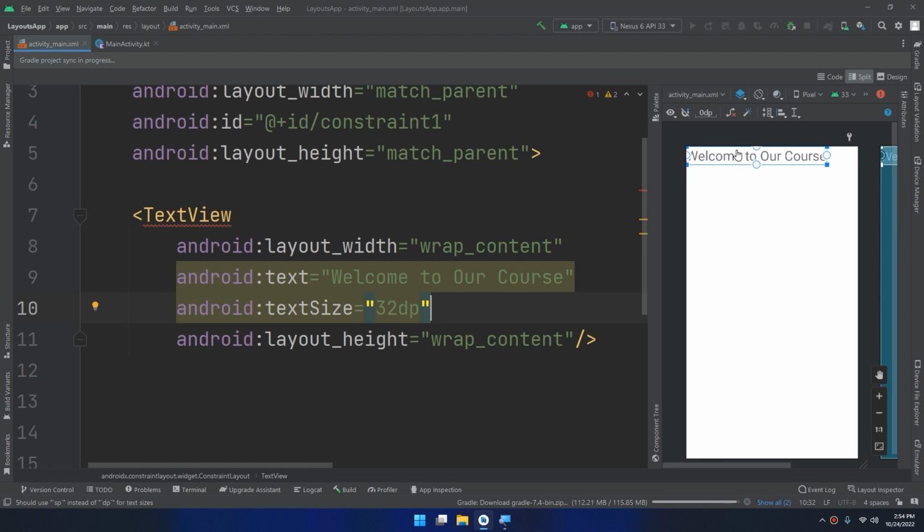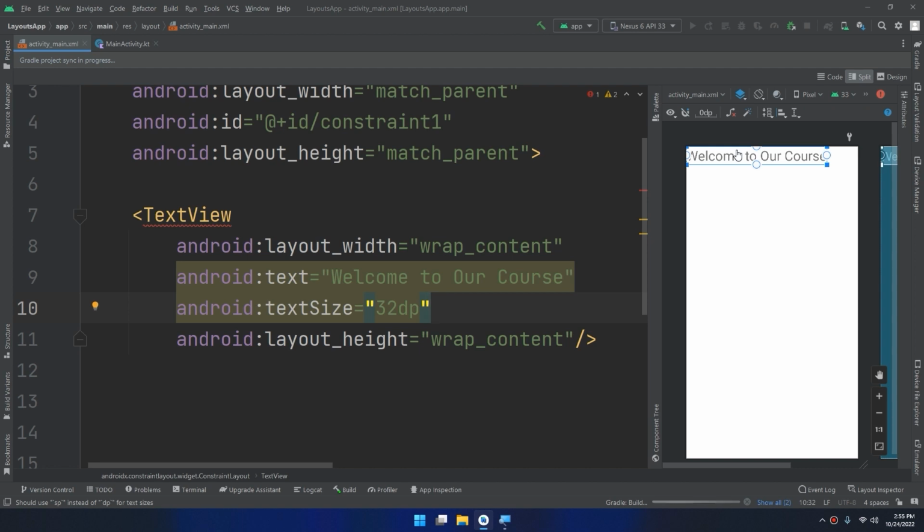To define a view's position in constraint layout, you must add at least one horizontal and one vertical constraint for the view. Each constraint represents a connection or alignment to another view, or to the parent layout, or to an invisible guideline.